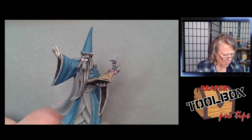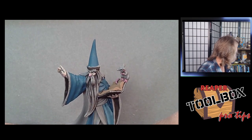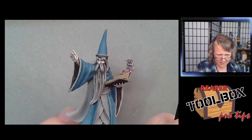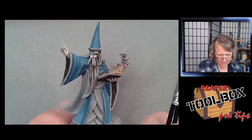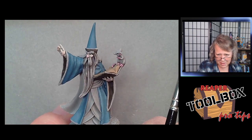But yeah, so this is going to be a more muted figure, which is fine because we have a couple. Our ogre is a very saturated figure, and our tiefling is also. So it's good to have a more muted color scheme on this guy today. So yeah, we've got a lot of color choices yet to make. I have some ideas, but I'll have to think about it.